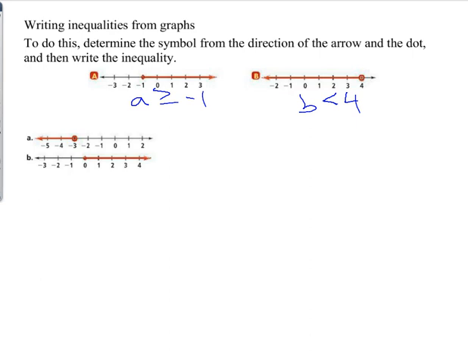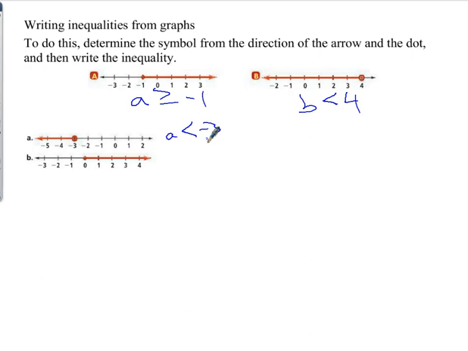For this top one, give me a variable. All right, A. Which way are we going? To the left, so that's less than. Is the dot open or closed? This is actually an open dot. It doesn't really look like it, but it is. You can kind of tell there's a little black blip inside the dot. That means it's open because the little tick mark is there. So should this be A is less than or A is less than or equal to? Just less than. And where do we start? -3. Good. And the second one.